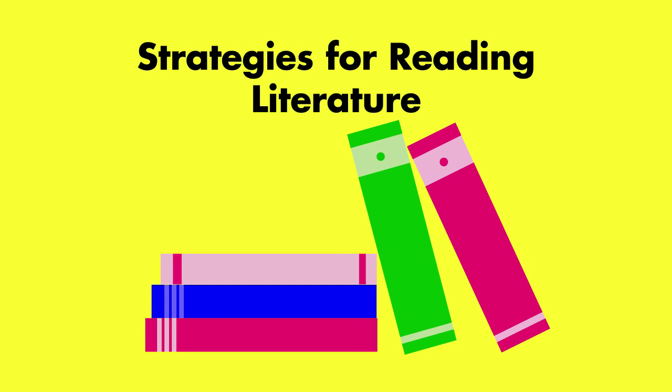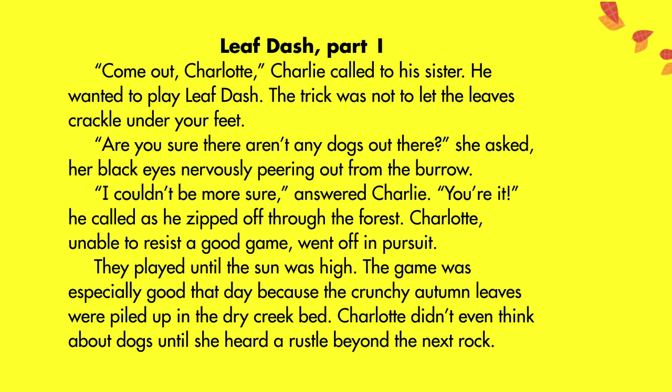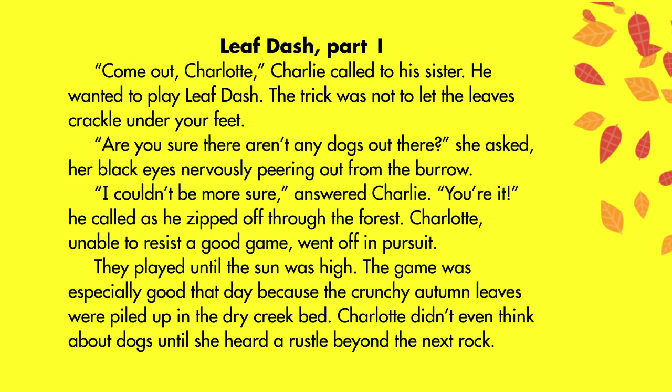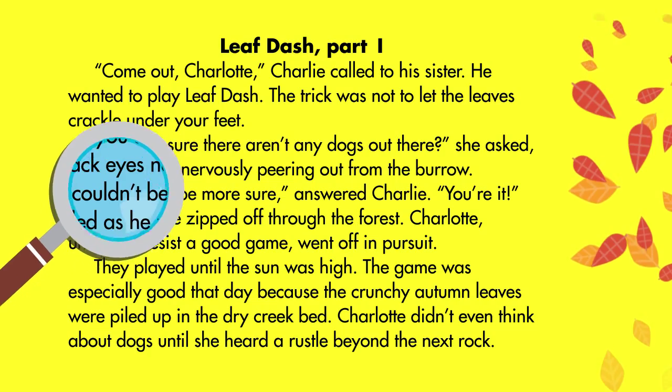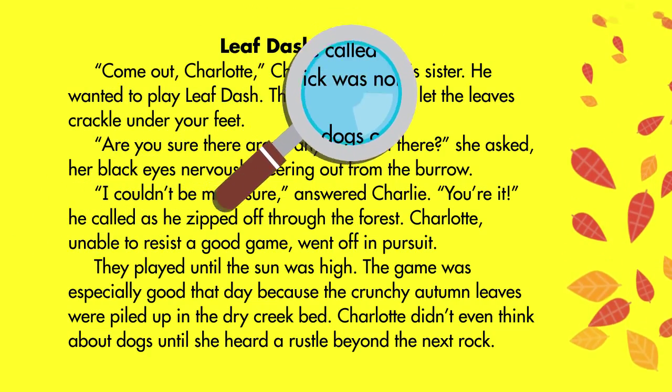You can use strategies to understand more about the stories you read. One strategy is to use details from the text to answer questions. Look at this story. You might be asked to answer questions about a text like this during class, for a homework assignment, or on a test. You can find the answers to most questions by looking closely at what the text says.